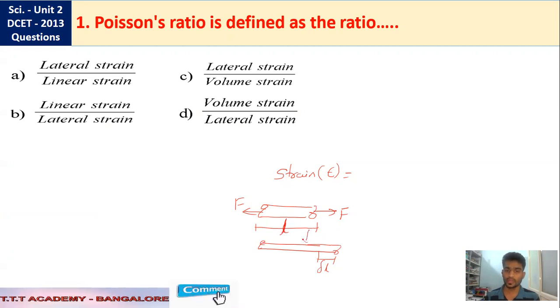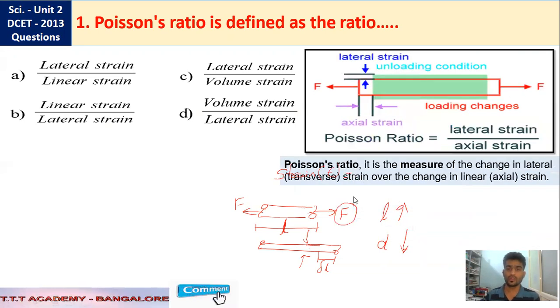Meanwhile, it is decreasing its diameter. Initially it has a larger diameter as compared to here, where it is a reduced diameter. That means two things are happening. One is the length is increasing. Meanwhile, in the case of a circular rod, the diameter is decreasing due to that tensile force F. So, dear students, what we need to understand here is that due to the application of external force the material dimension is changing: the diameter is decreasing due to the tensile force as well as the length is increasing.